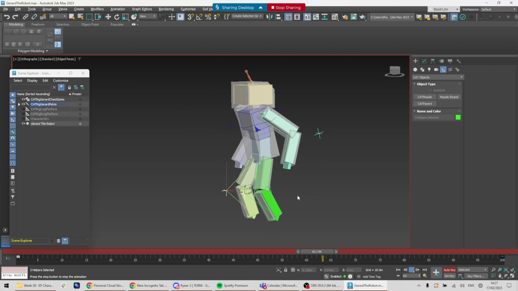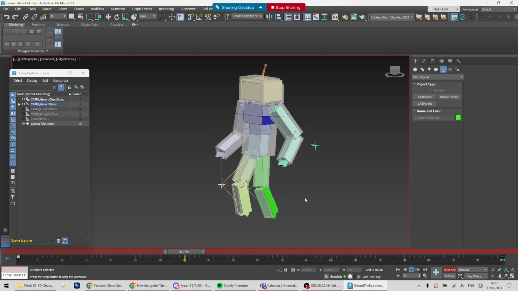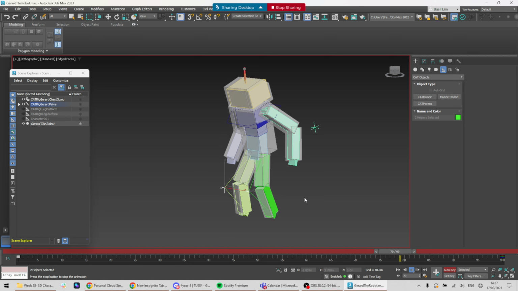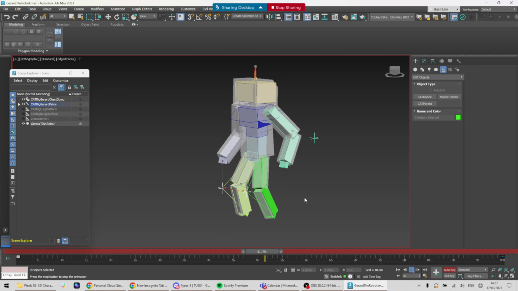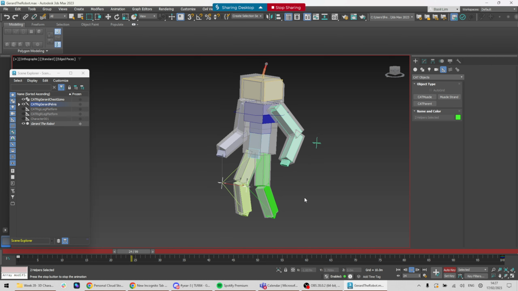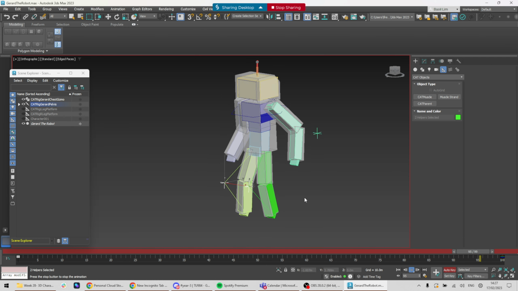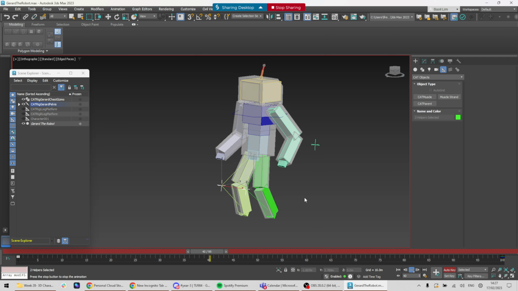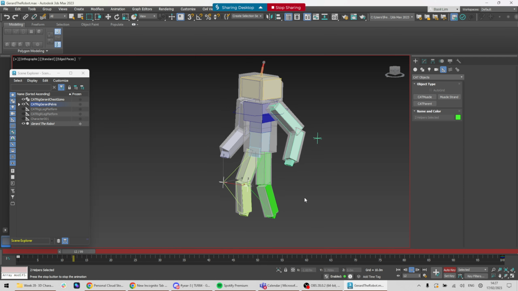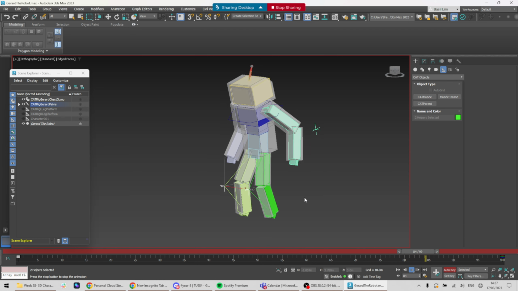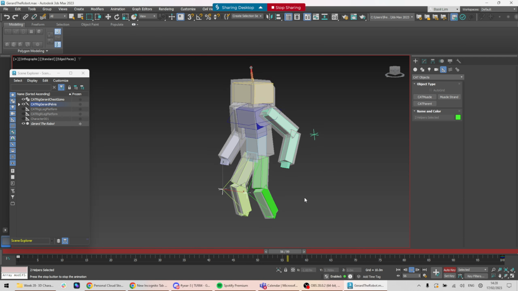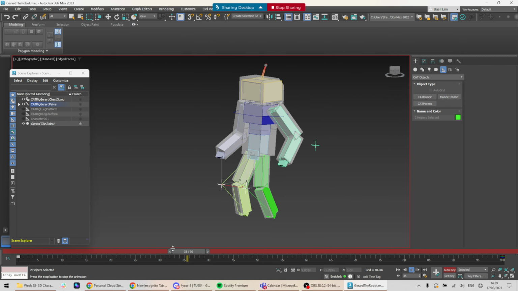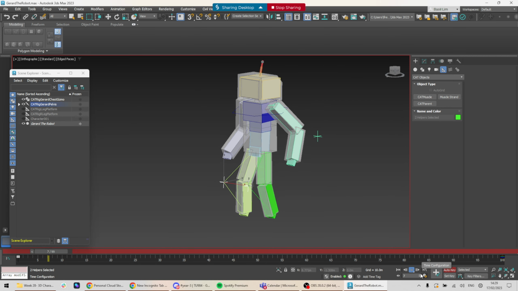I've got a really simple idle animation. Okay, so that's animated from 1 to 100.